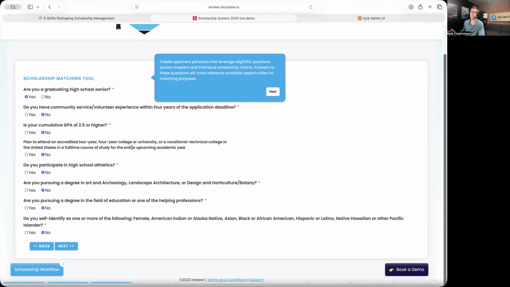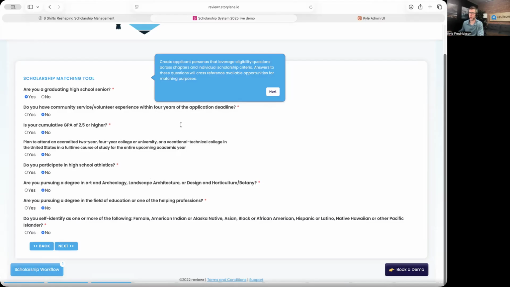The other interesting piece to this is that you might start to identify that there's a bulk of applicants who are attempting to apply that are not eligible, and that's okay. At least now you have the insights and the data around why that is. And who knows, that might be valuable information for you to go back to donors and sponsors and say, hey, look, of the scholarships that we offer, we had this many people who were ineligible. We want to spin up a new opportunity to serve that underserved demographic. And again, helping prove the ROI to that donor that money should be going to those people. So it's not just tracking eligibility, it's also giving you a future growth plan of additional opportunities that you want to be providing to them.